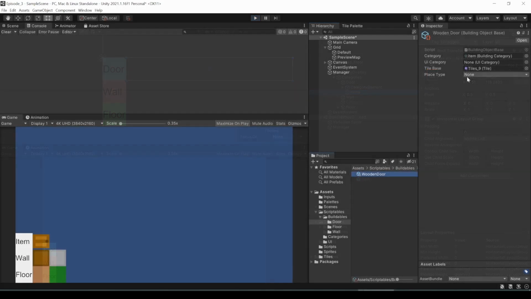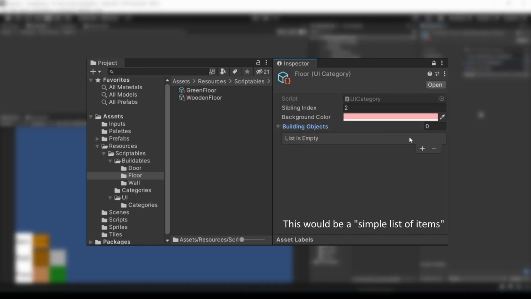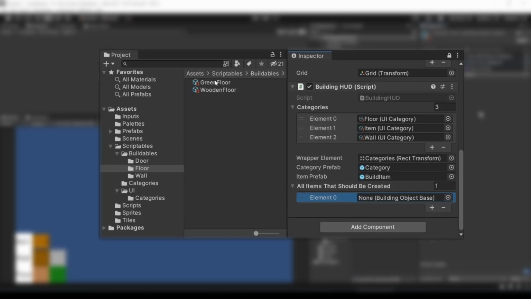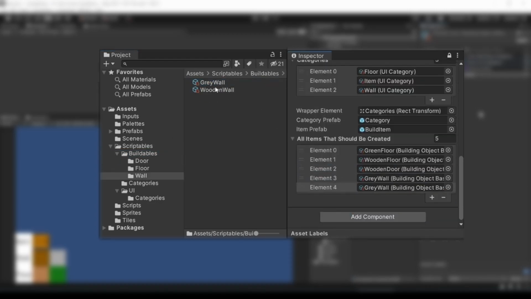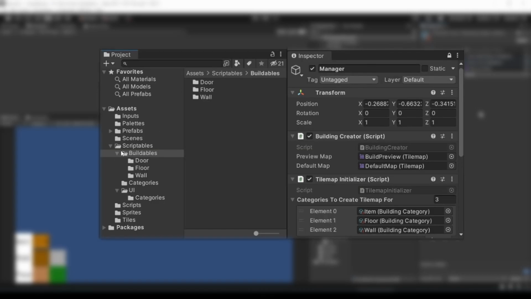Since we reverted the reference between category and item, we don't have a simple list of objects we want to show now, unfortunately. One approach now could be to have a serialized field where we add all the scripted objects we created, and then we can loop through them. But who would want to do this? It would be much cooler to just use all the scripted objects that are located somewhere inside the according folder, right? Right. The good news, Unity can do this.